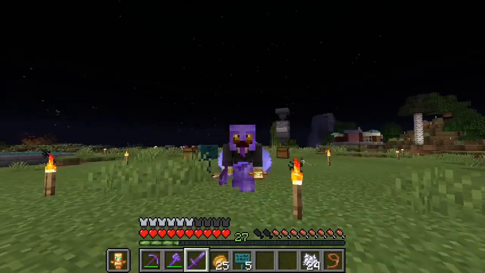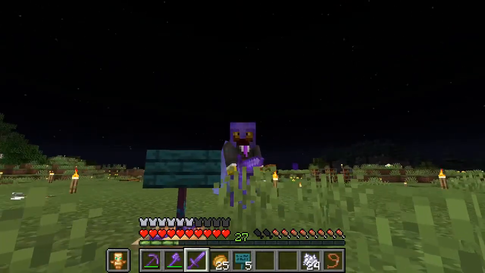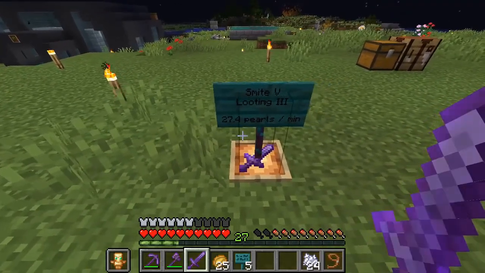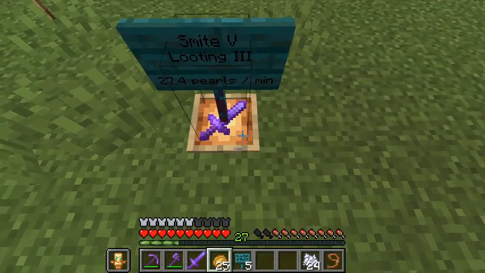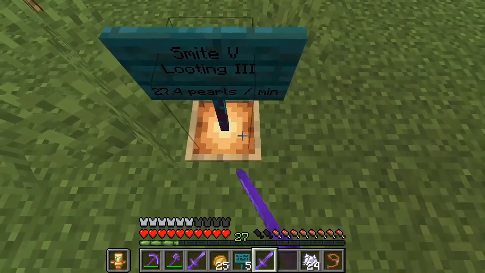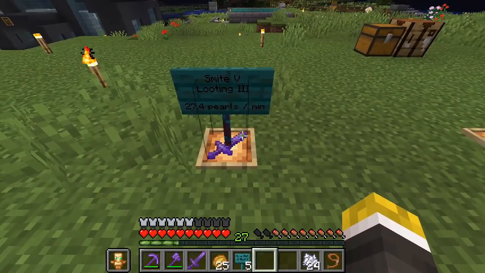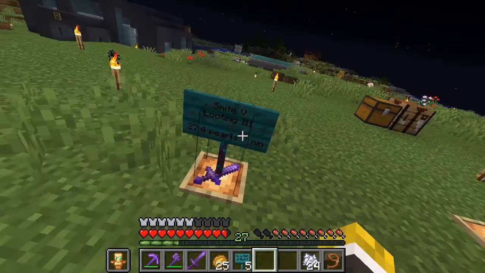Alright, so the answer's in. We know which one's better, or at least I do, and I'm about to tell you, so let's find out. So first we've got the Smite 5, Looting 3, Sweeping Edge 3, and this one came in at 27.4 pearls per minute for 10 minutes.